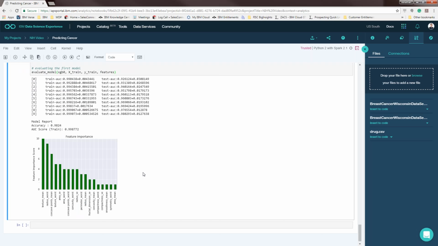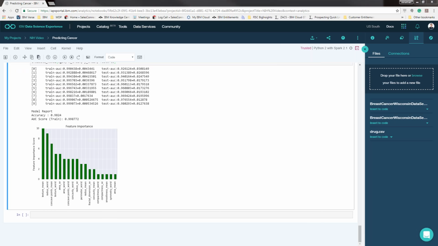But I think we can even do better. And this is where the art of data science comes in. I often joke with my wife that it should be called data art instead of data science. So we're going to do a couple of things here to tune the max depth and the child weight. The max depth of the tree is how many nodes I can have. And again, you don't want a tree that's super complicated that overfits to a data set. So we want to figure out what our max depth should be.